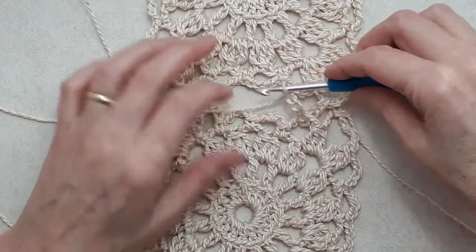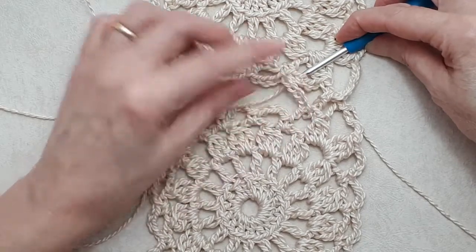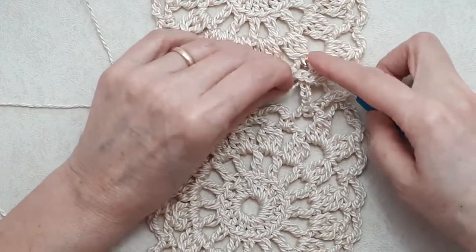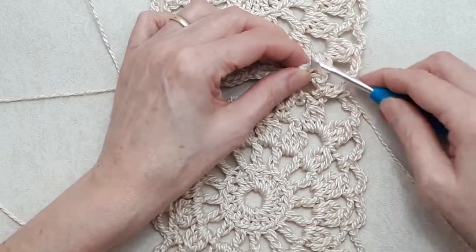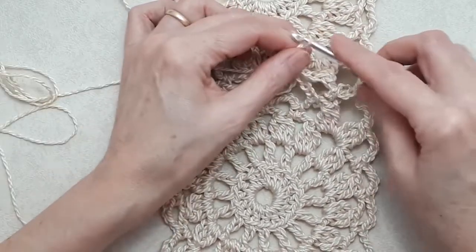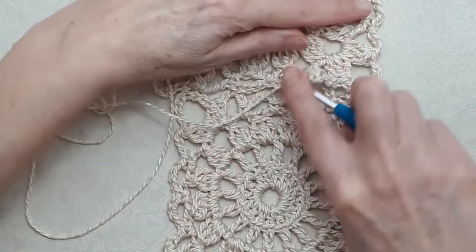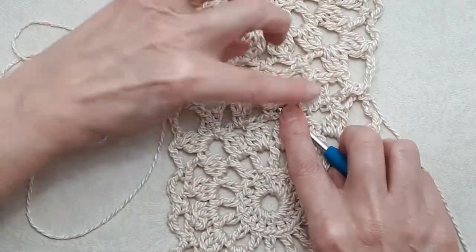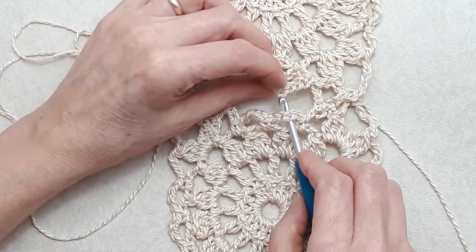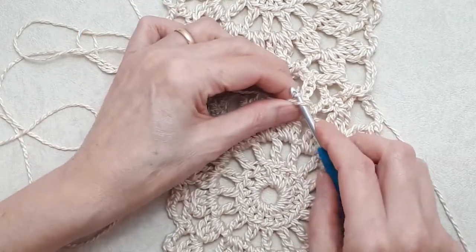lay that towards the next chain 4 space, take your hook out, go into the next space, and again, with the V stitches facing up towards you flat, you grab the loop, pull it into that space, and do a slip stitch. So you're just going to do a chain four and slip stitch that into each chain four space, zigzagging back and forth. Again, you want to come down to the next square, lay that flat, pull that off your hook, put the hook in from behind, and pull that into the chain four space and do a slip stitch.